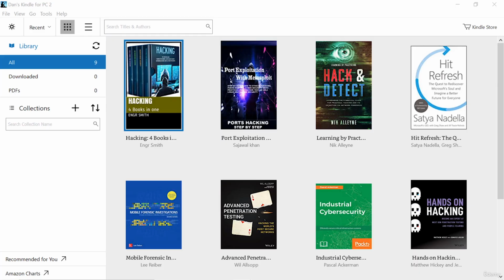For example, here on my computer, I've opened up my Kindle app where I have a lot of ebooks that I have purchased and that I read. And notice some of the titles I've got here. Port Exploitation with Metasploit, Hack and Detect, Advanced Penetration Testing, Hands-on Hacking, Great Light Reading. The idea is that with these kinds of books, you can learn very easily how to write your own listener that can evade malware detection. So this is something that we need to be aware of.